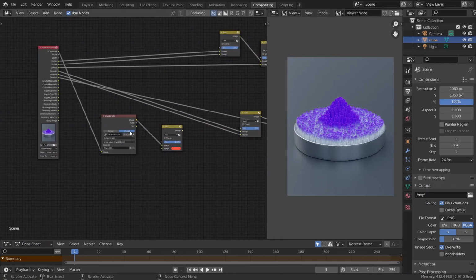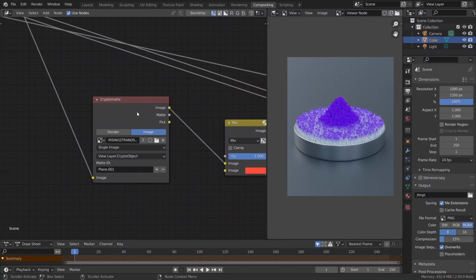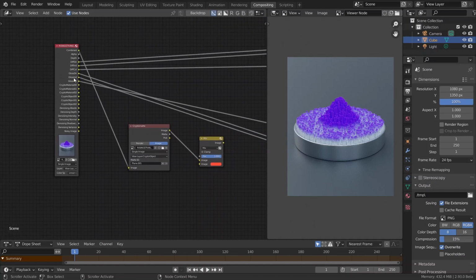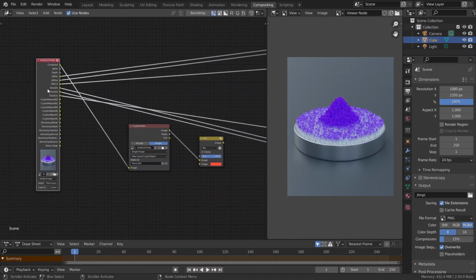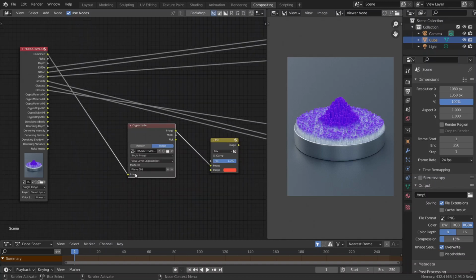But anyway, the whole point of this tutorial was to introduce you guys to the new Cryptomatte node. I think I'm talking too much. And for those of you who want to know what Cryptomattes are, or how to use them and all that, I've made a video on that. It's in the Demystifying Blender Cycles Render Passes series, so go ahead and watch that. In that, I don't use this node because in Blender 2.92 it's not there, but now it is. So think of this as an update to that tutorial.